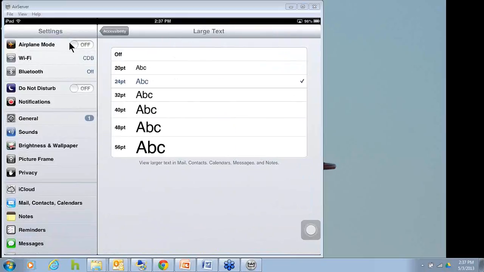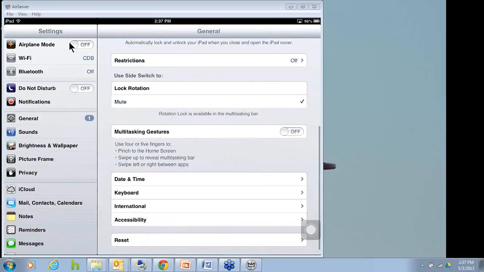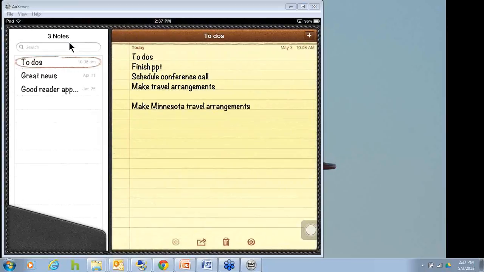Large text is used in mail, in notes, the calendar, etc. So here we are set to 24 point. I'll open up the notes, and we can take a look at that. So here's notes, and we will see that's 24 point. Okay.